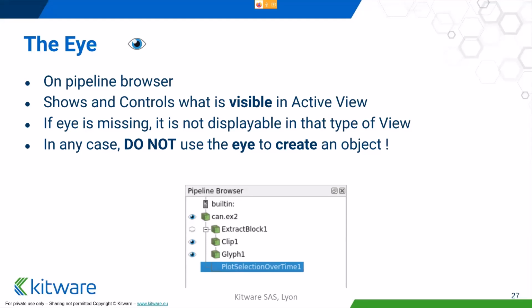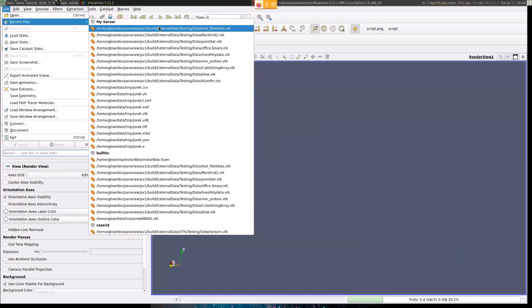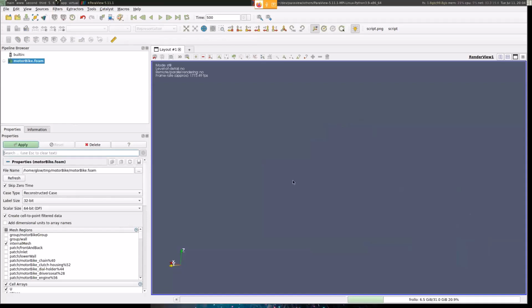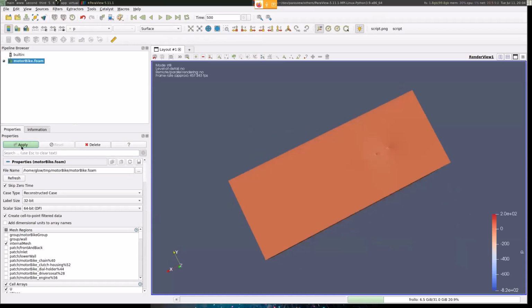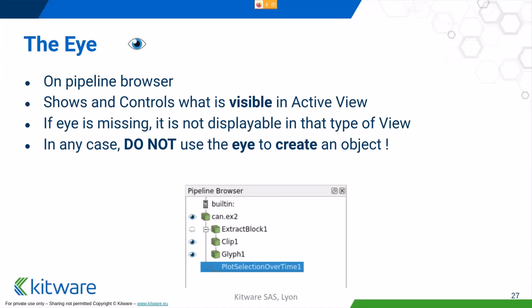In any case, this is a very classic error that people make. Where is my motorbike? Right here. People will open the data, and instead of pressing Apply, they will press the eye. You don't want to do that. I will not go into the technicality because it actually works, as you can see, I can do it. But until you press Apply, the software is not behaving as you would expect. It actually makes sense the way it behaves, but it's very confusing. And we should not let you do that, but sometimes there are bugs. So please do not do that.